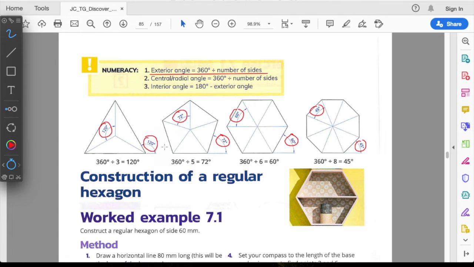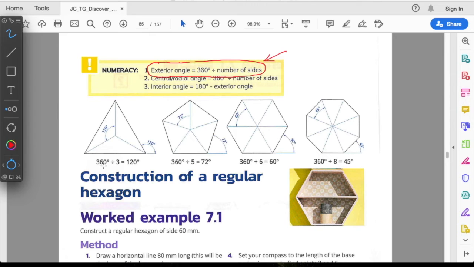Okay, so what we have with that then is, I wouldn't expect you to remember that a triangle is 120, a pentagon is 72, 60 degrees for the hexagon, you might remember that one, and 45 for the octagon. The easier way to learn this, when it comes to remembering how it works and then transferring that to actual exams, is to just remember the fact that the exterior angle is 360 divided by the number of sides, okay? And then it doesn't matter how many sides you're given. If you use that calculation, then you'll always be able to figure it out in the exam when you get it, okay?